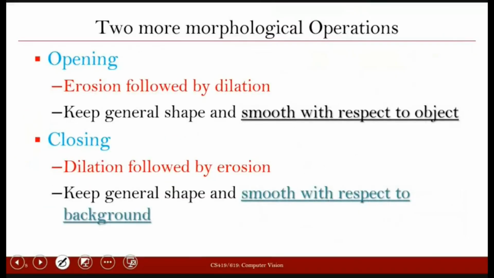You can assume that opening is comparable with erosion, and closing is comparable with dilation. In the case of opening, we are not just performing erosion; after erosion, we perform dilation. So opening is the process where erosion is performed first, and then the objects are dilated.